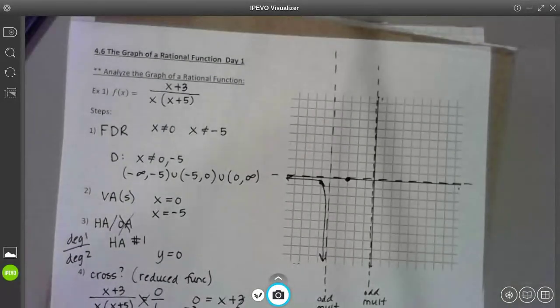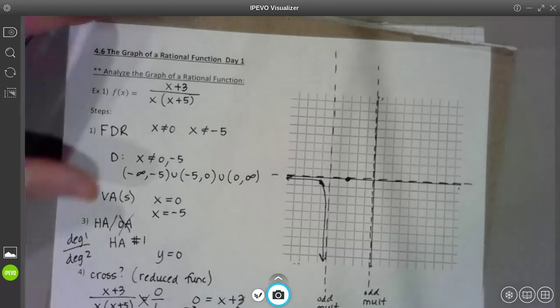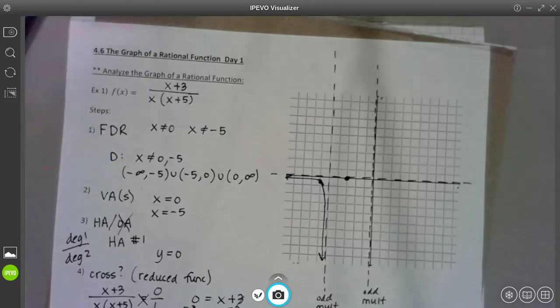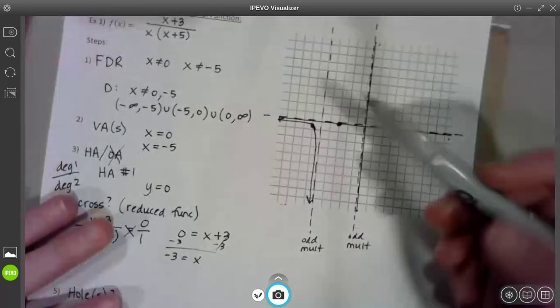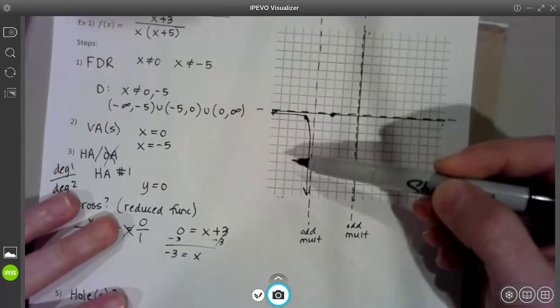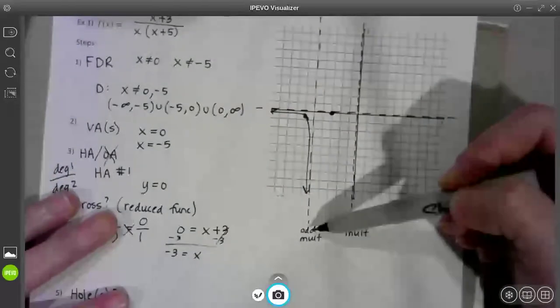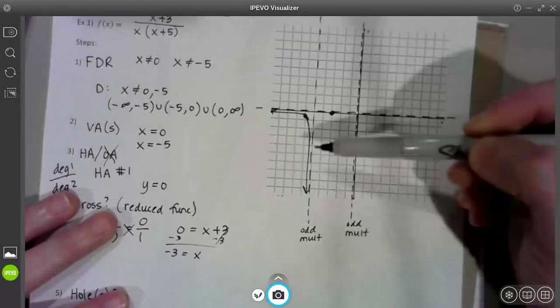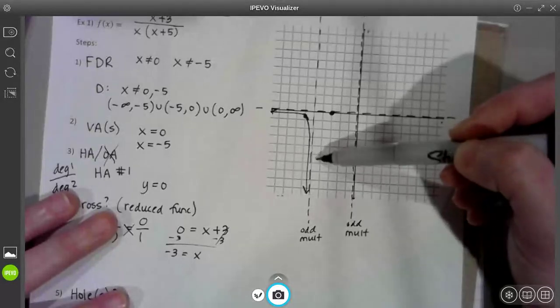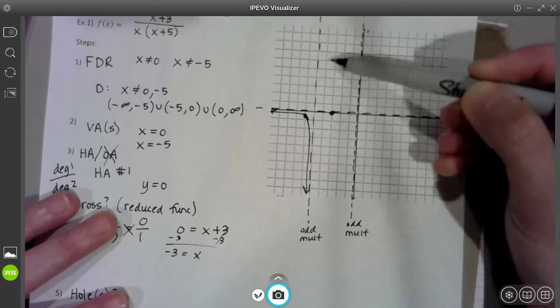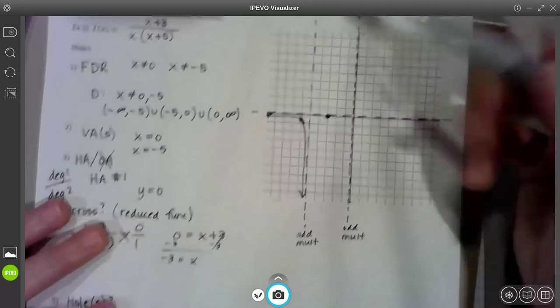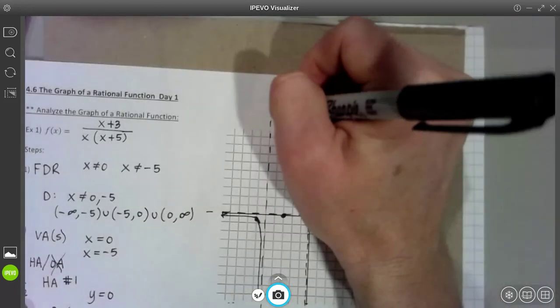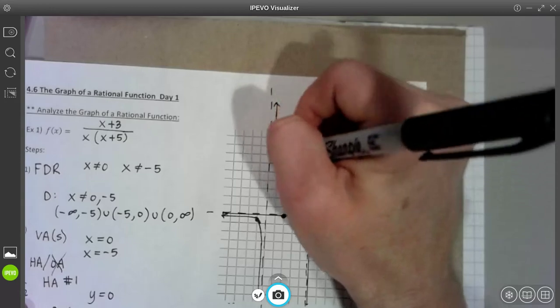Okay. Now, this is what I love about the odd multiplicities. I'm trying to teach you guys to find as few points as possible, so it takes you the least amount of time, but you can plug in as many x values as you want. So now that I know this curve is down here doing this, then I know since this has odd multiplicity, now I know the curve on this side of the VA has to shoot off to positive infinity. It has to go to the opposite infinity. So I know this curve is doing this.